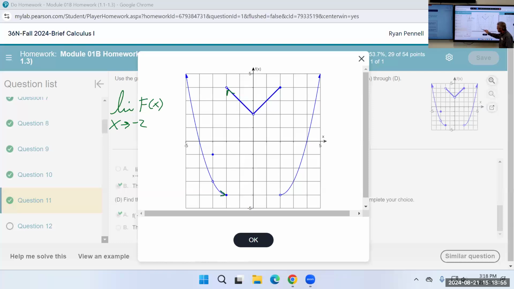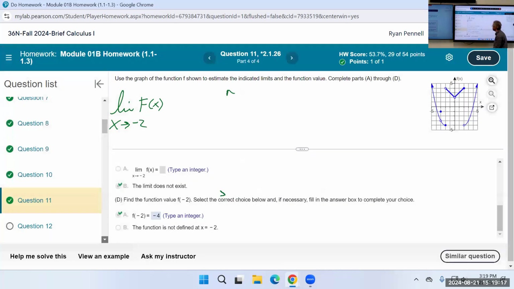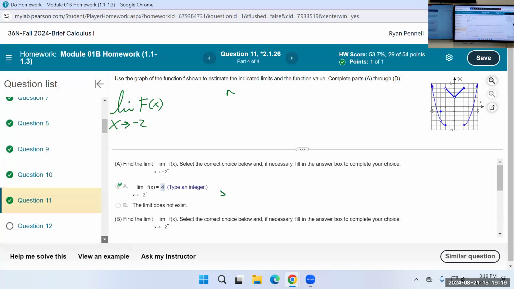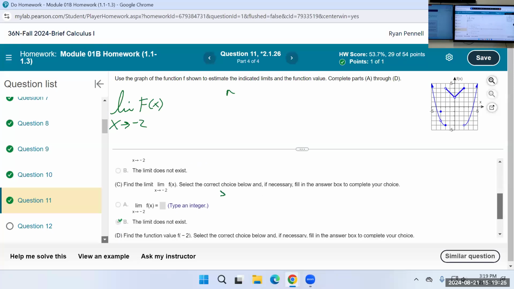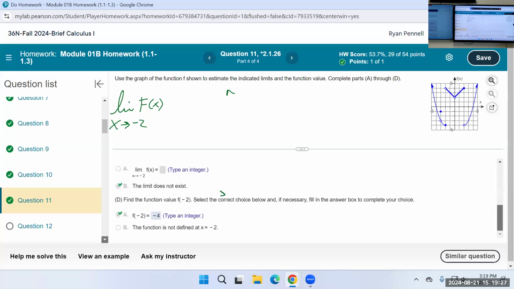I would get this one, because that's the dot that's filled in. So if I evaluate that point, I choose the one that's filled in. Makes some kind of sense. Is that clear? So for the limit to exist, both left and right have to agree, but the left and right can be stated individually. Okay, so that's what I have here. From the right, it was 4. From the left, it was -4. The limit does not exist. And if I evaluate it, it was -4, which was the dot that was filled in.